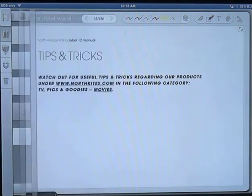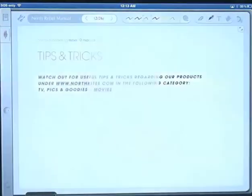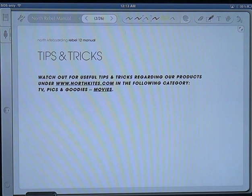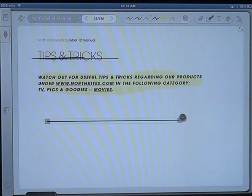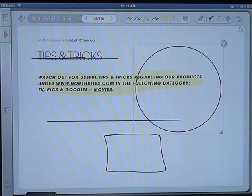One of the other great things is we now have the ability to import a PDF, which can just be done by mail — you can just open it in this application. What it means you can now do is you can actually do some annotation functionality. You can write on the page, you can do lines, squares, circles, things like that. You'll notice it automatically converts a lot of the shapes for you.